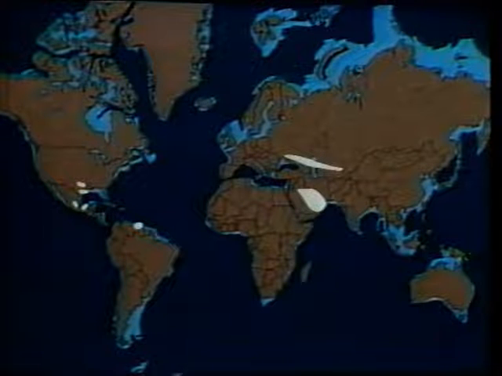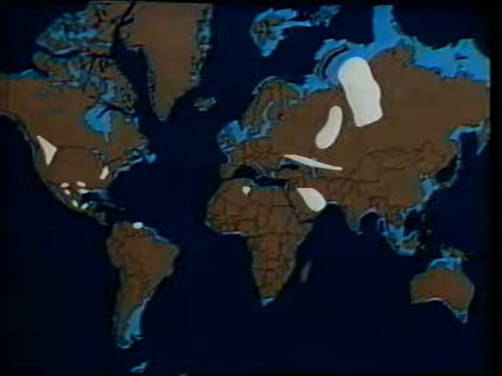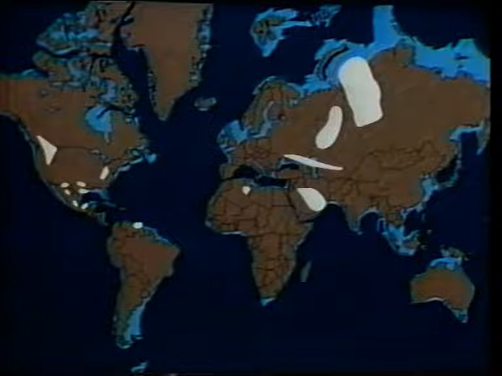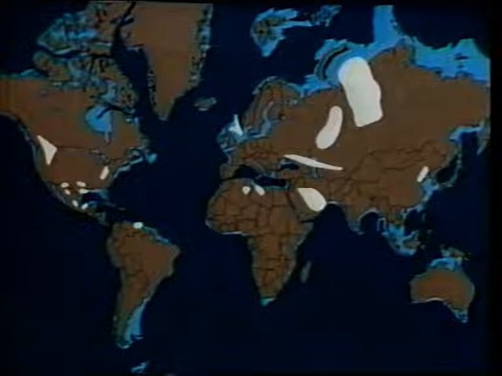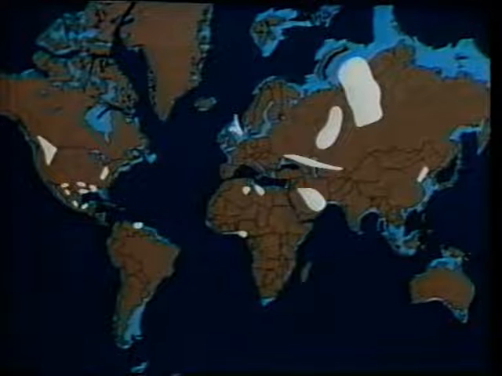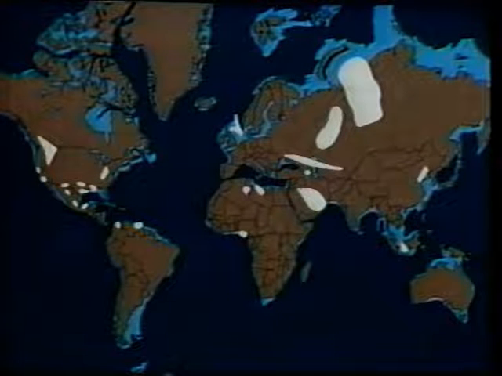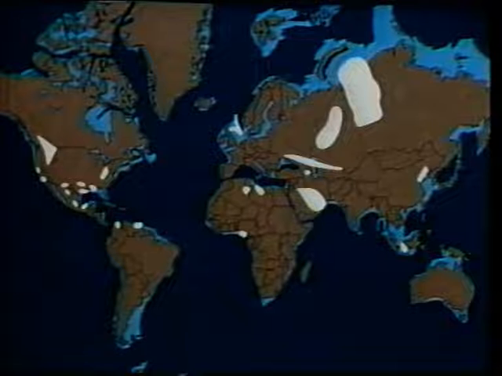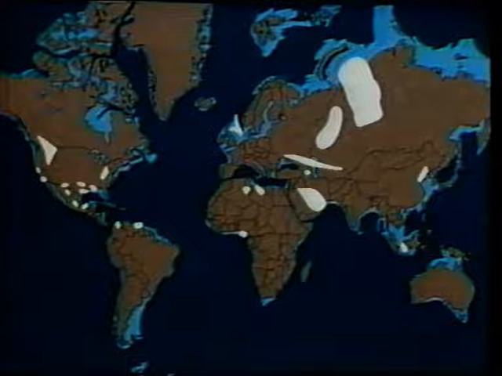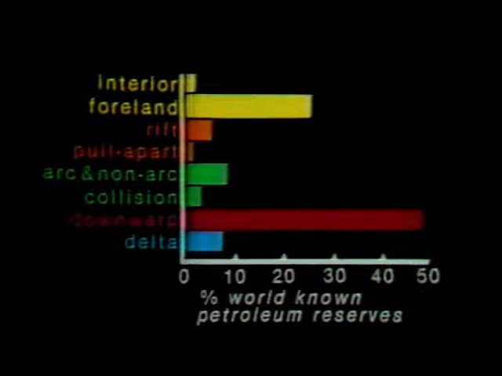A breakdown of these petroleum-rich basins by basin type shows that 8 of them belong to the downwarp basin class, and an additional 7 are large foreland basins. Of the remaining 10, 3 of the basins are rifts and 2 are deltas. Finally, there are 5 convergent margin basins, including 3 non-arc, 1 back arc, and 1 collision basin type. 3 basin types are not found on this map of the world's richest petroleum basins: the interior, the pull-apart, and the fore-arc basins.